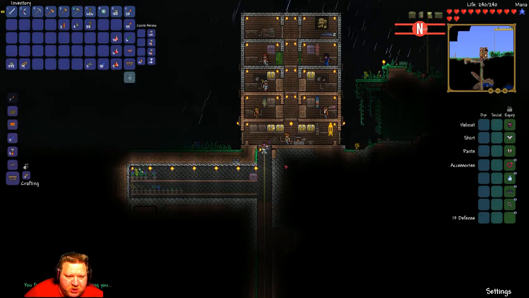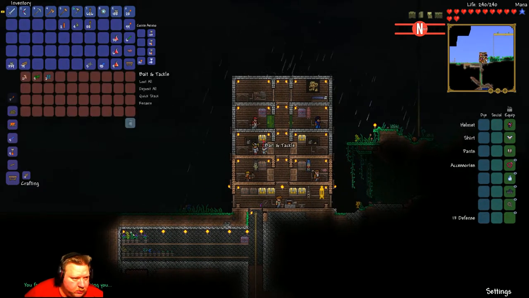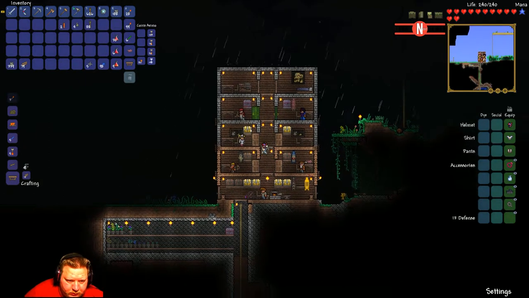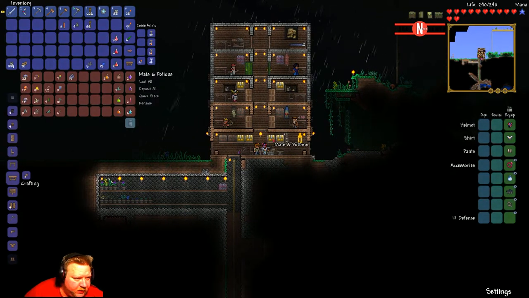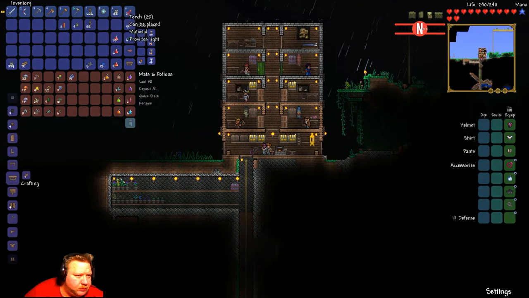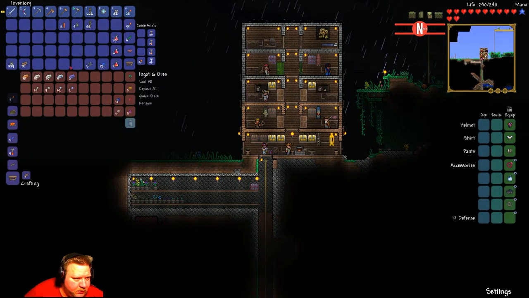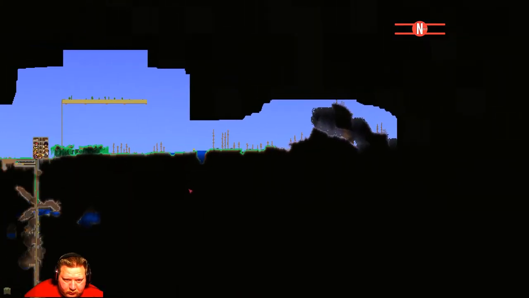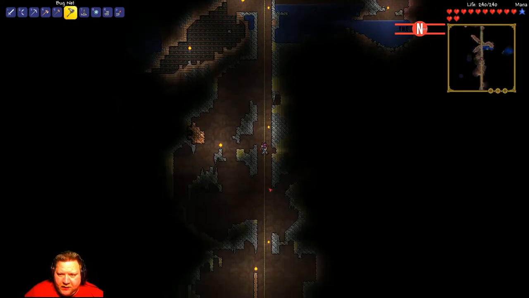Whoa. Ah, for fuck's sake. Not him again. I don't have the time for you. And I don't believe I can kill you even if I wanted to. Yeah. I need better materials. Hell yeah. What? We are going down to see if we can't find something better down here.